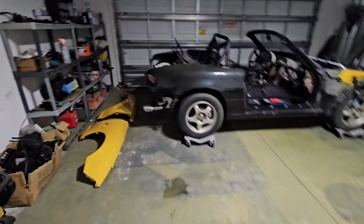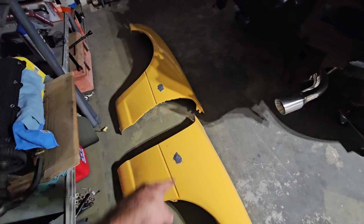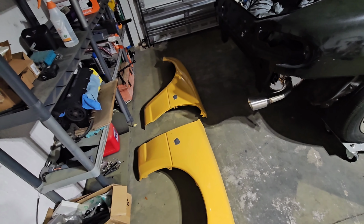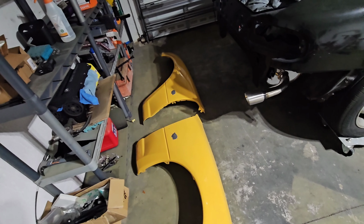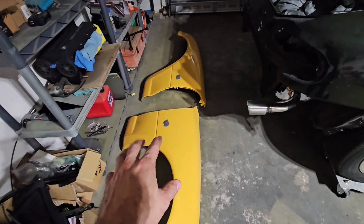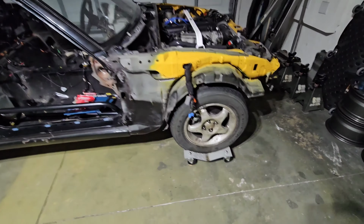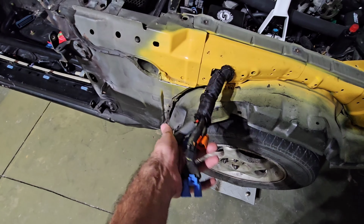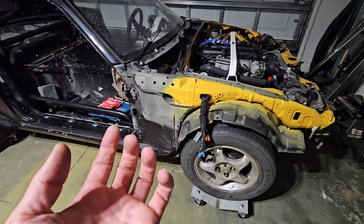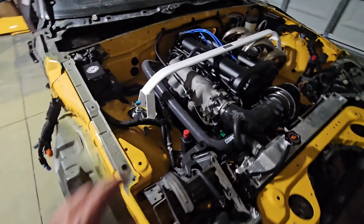So here we are. I'm sorting out the fenders. I filled them up with some JB Weld. I'm gonna let them sit for a few days, and then sand them down and even it out, because the holes that I made for the turn signal lamps came out badly, so it doesn't fit right. I'm just gonna shave them down, relocate it somewhere else and try again. But we're gonna be working on this side. Excuse the mess, but these are wires that I don't use, like for the ABS and the airbag. They weren't connected when I got the car started, so I could technically snip them out, but I'd rather have them tucked outside so I don't have such a big clutter in here.